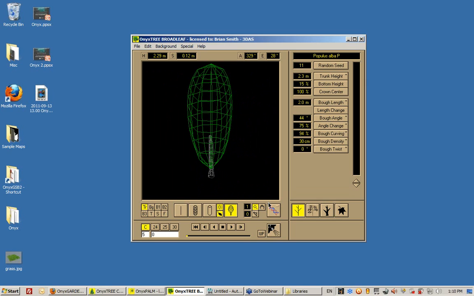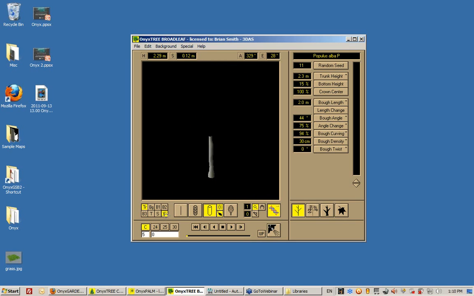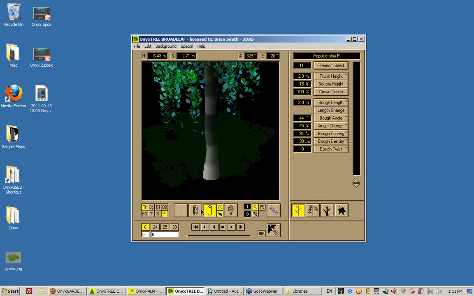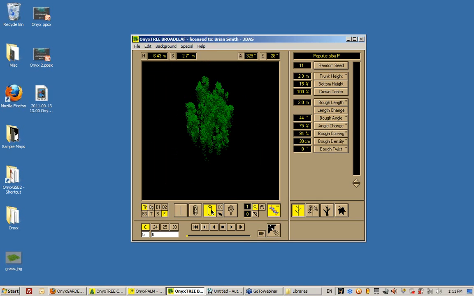There we go. And I'm going to go out of this canopy mode back into shaded mode without sunlight and without shadows, so I can see the tree just in shaded mode. You also have a really cool feature that allows you to trim the trees quite nicely. This saw icon is very interesting.